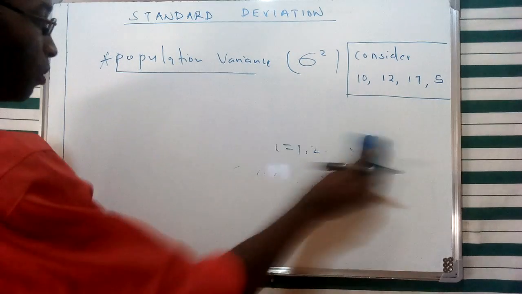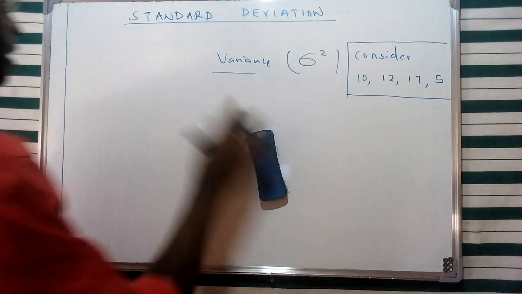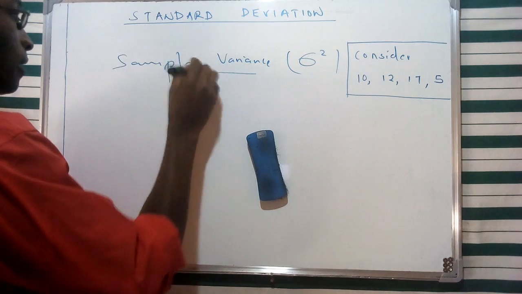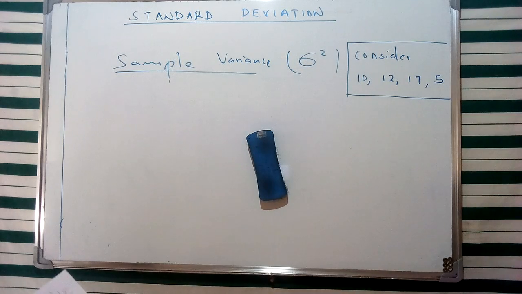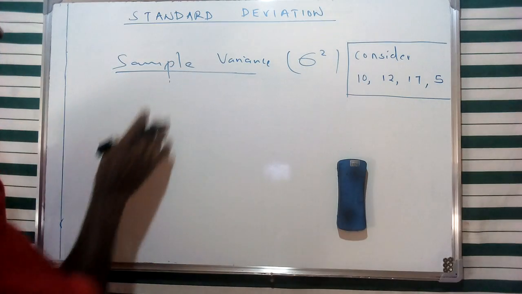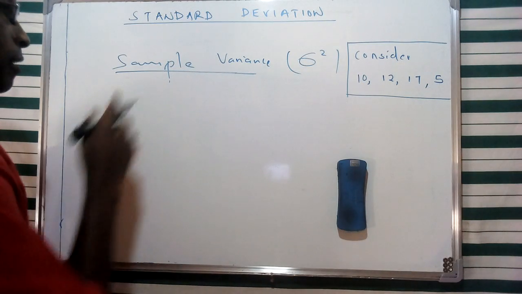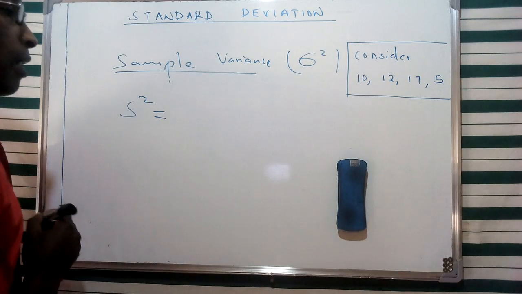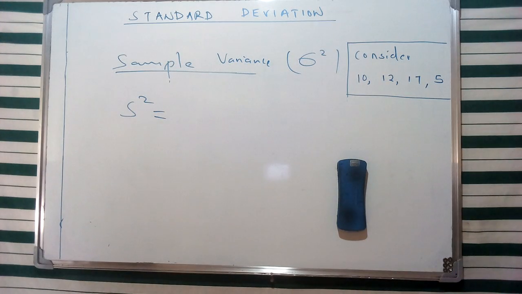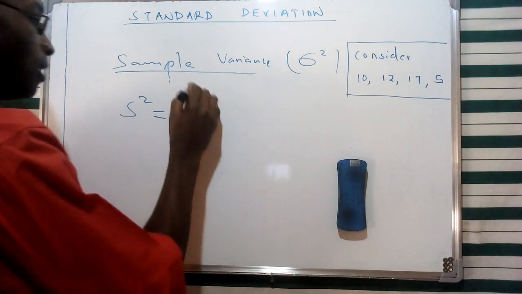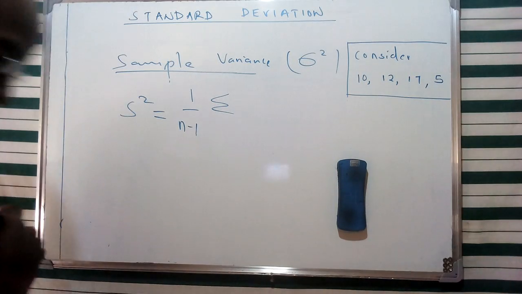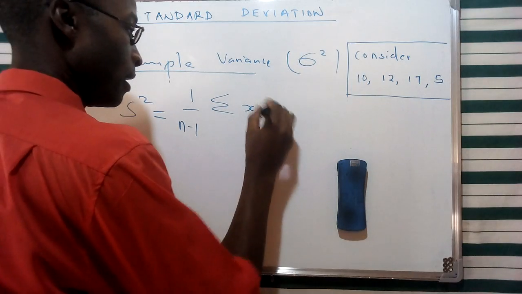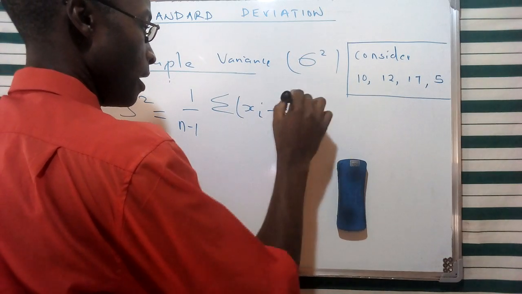Now, the second case, I'm going to look at the concept of a sample variance, which we have said can as well be given in terms of raw data, and of course for the frequency distribution, which I mentioned in my last discussion. So for us to obtain the sample variance from the population variance, I mentioned that we're going to reduce the number of values of the population by 1. And therefore, this gave us a formula of n minus 1, with the summation of the deviations from the mean given as such.